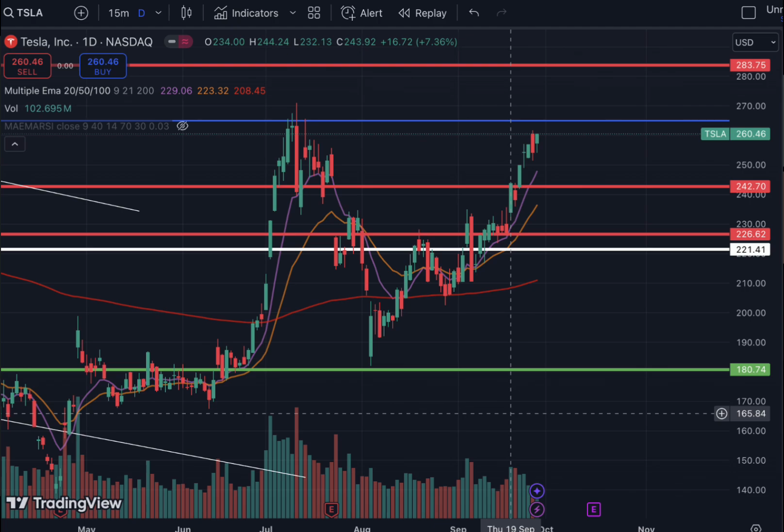It's also not somewhere I would take puts, because it's bullish, so it's going up. You don't want to take puts because it's clearly in an uptrend. You also don't want to take calls for the same reason. It's already run a lot. I'm not saying it still can't go further, but there are better opportunities elsewhere. So knowing when to take puts also ties into knowing when to not take anything.